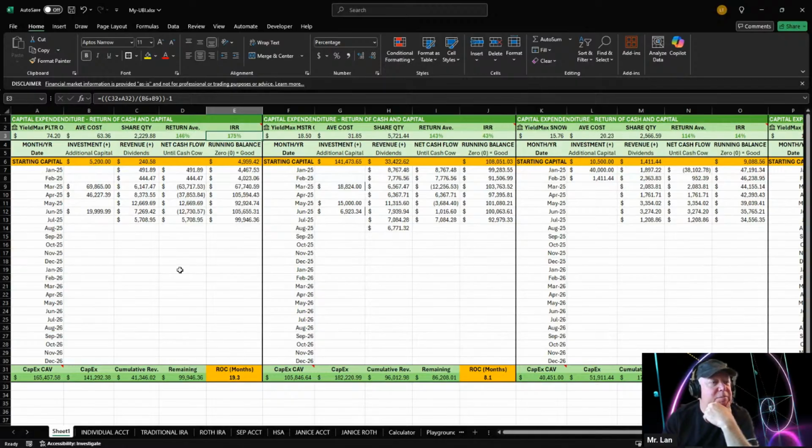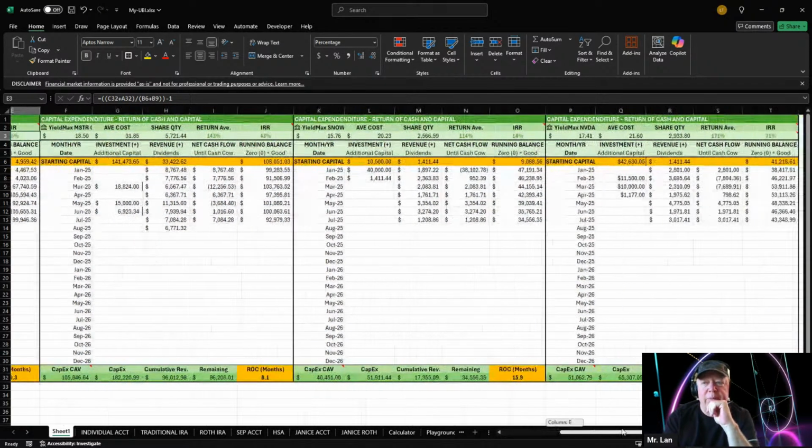175%. Some of your machines, some of your little businesses can really make a lot of money if you do it right and if you're running things very efficiently. And some make less money.